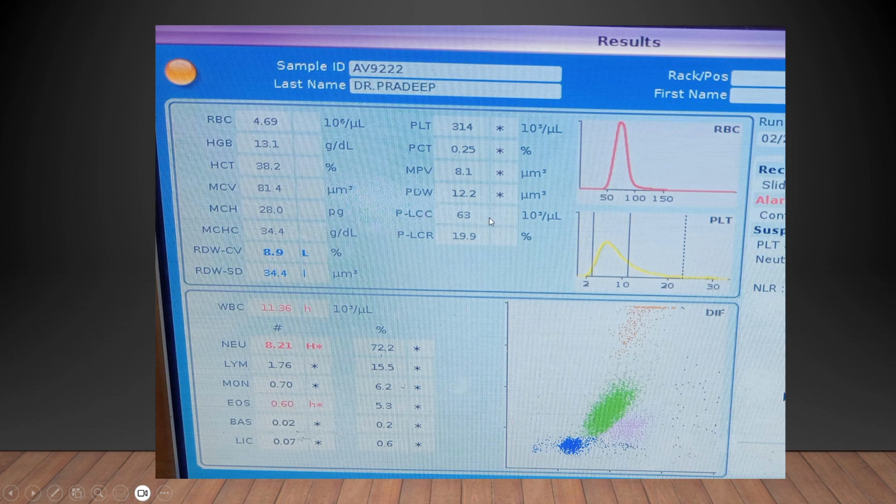You can see the values. Now when you see these values, as we have already discussed, you have to check the total count. If the total count is above 20,000, you have to make a smear. If the platelets are below 1,50,000, you should make a smear, or if above 5 lakhs, you should make a smear. If the differential count neutrophils are above 80%, or lymphocytes above 55%, or eosinophils above 10%, you can look at the chart pasted next to our instrument, and based on that you have to make a smear and inform. It's important that you inform.